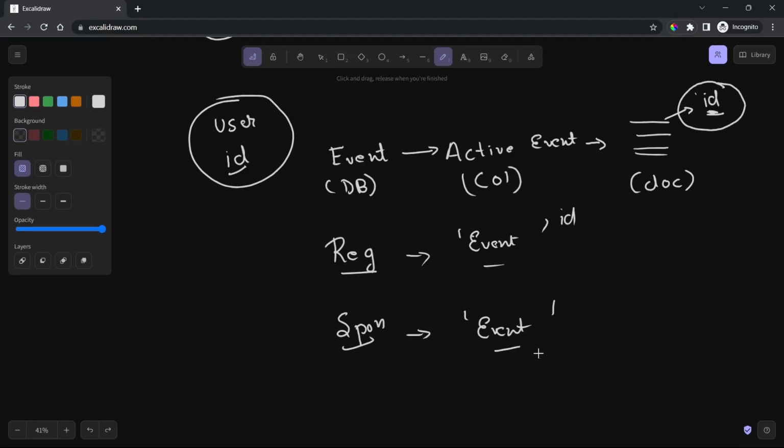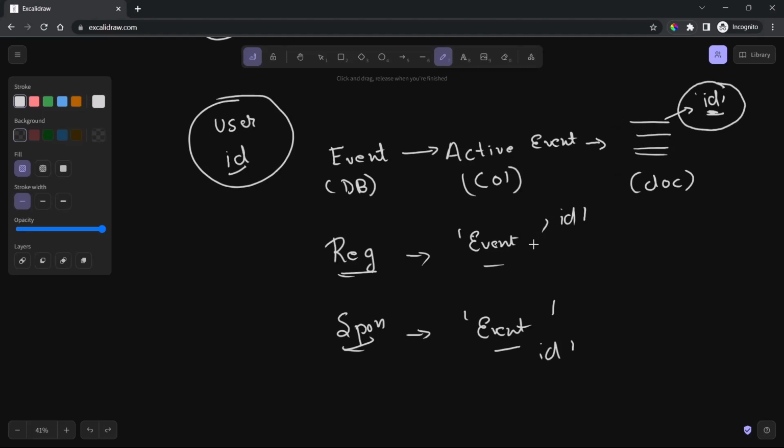Now this would have the same ID, and this would have the same ID. Let's say this is ID1, and my event ID or my document ID is also ID1. So this is created with ID1, and this is created with ID1. Now you would say, how come these two different collections have the same ID? They can have the same ID because they are present in different databases. If they were present in the same database, they couldn't have the same IDs. But currently they are in different databases, so they can have the same ID. And this ID is the same as the event ID or the document ID of that particular event.